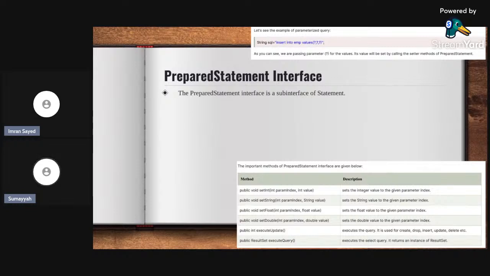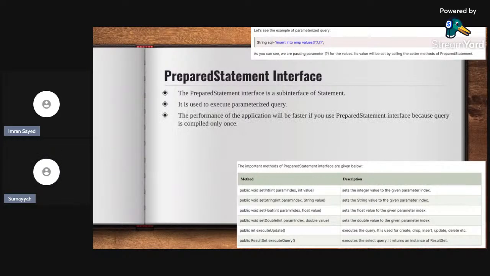The PreparedStatement interface is a sub-interface of Statement. It is used to execute parameterized queries. The performance of the application will be faster if you use the PreparedStatement interface because the query is compiled only once.